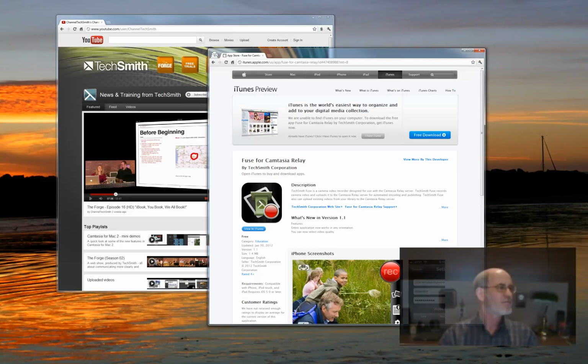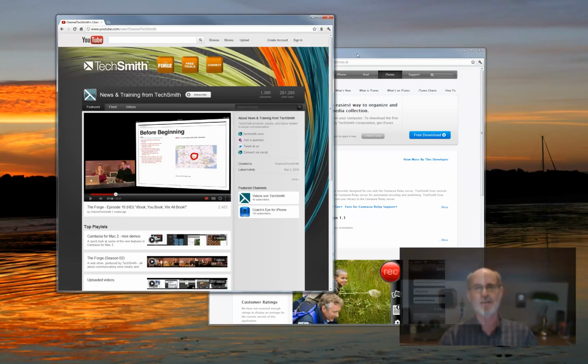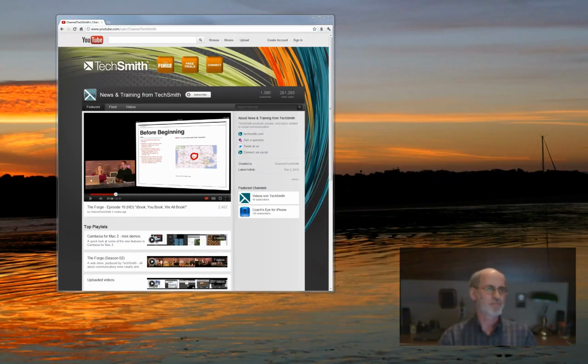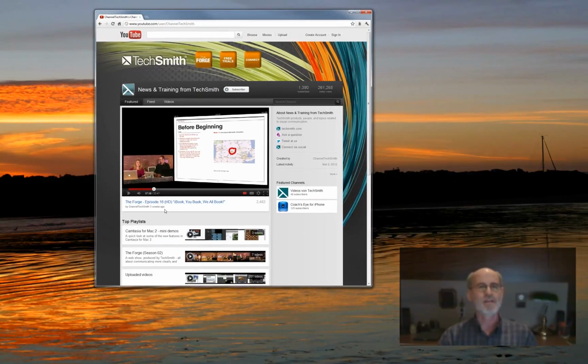And let's see if I can find one other thing that I was going to test. Yes, there it is back here, is playing a video on the screen. This is always one of those perennial challenges for these screen recording apps. So I'll play a little bit of this TechSmith video that's coming off of YouTube and see how that gets recorded on the video that I'm recording now, and it includes audio also.